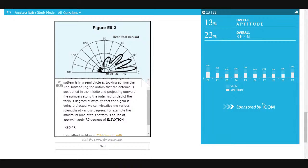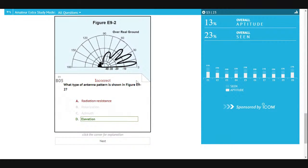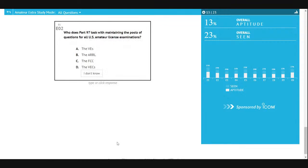For example, the maximum lobe of this pattern is about 0 dB at approximately 47.5 degrees of elevation. Okay, so that's what it's asking for: what do the degrees represent? And it's the elevation over the ground, from the horizon.